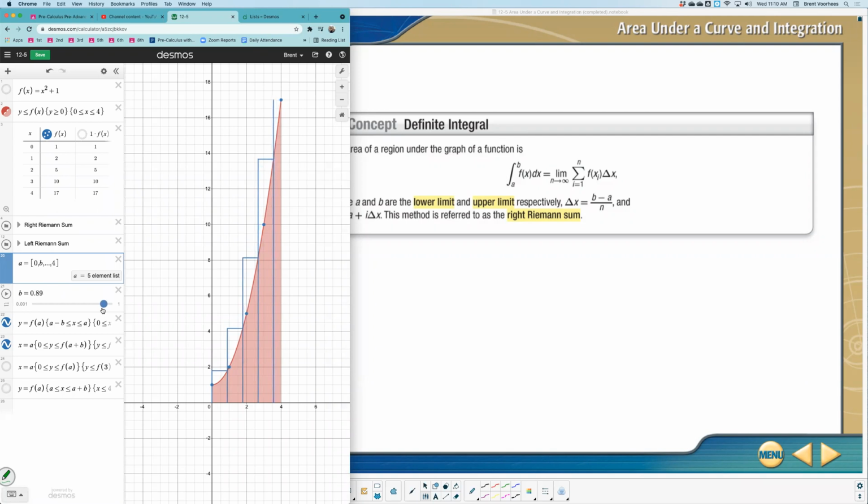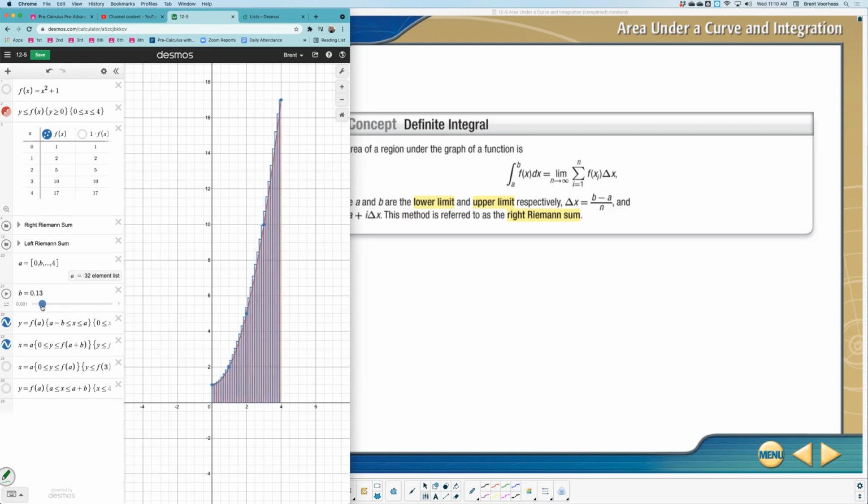Now, as I shrink the width here, you can see that my rectangles start getting closer and closer to the curve. So right now you'd still say that it's an overestimate. There's more blocks outside the curve and every part underneath is covered. So this is an overestimate. Well, as I start getting this smaller and smaller, you'll start seeing that the overestimate actually starts decreasing. This is not very much of an overestimate anymore. You can see how closely this is coming.